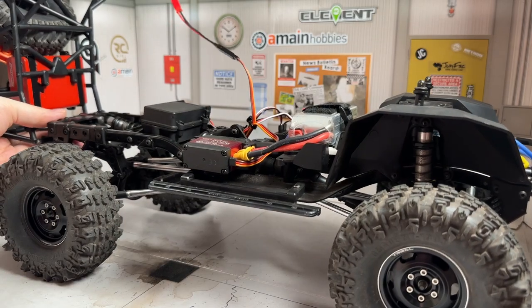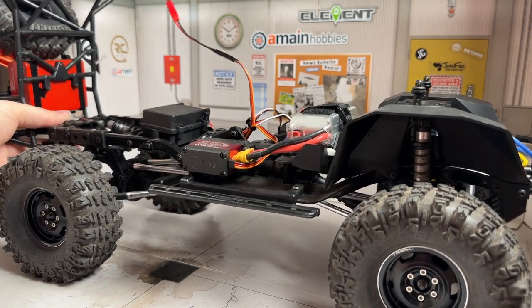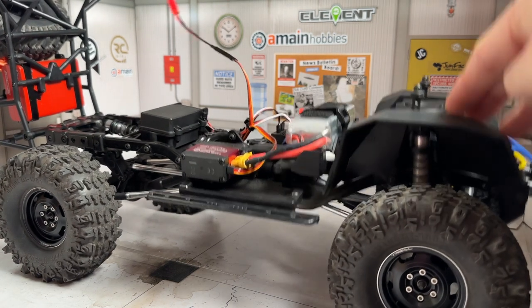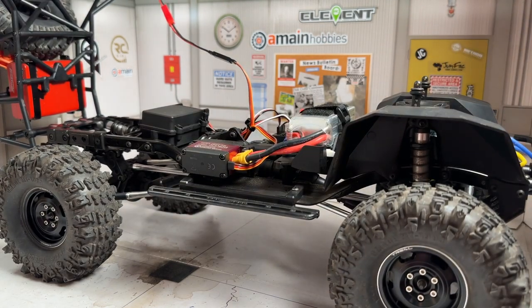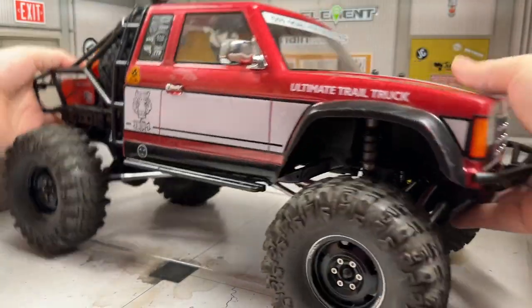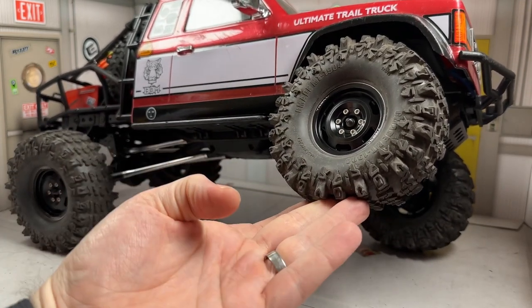I thought it might be a limiting factor because it's quite a short travel, or it appears to be, but it actually works pretty well. I think the springs are a bit too stiff for my liking, both front and rear. You can see there's quite a bit of bounce back in those. So I think it needs slightly softer springs and maybe slightly thicker oil just to make it a bit more compliant and a bit softer. But in terms of the flex that you get from it, it's pretty good. It gets a decent amount of flex in there.